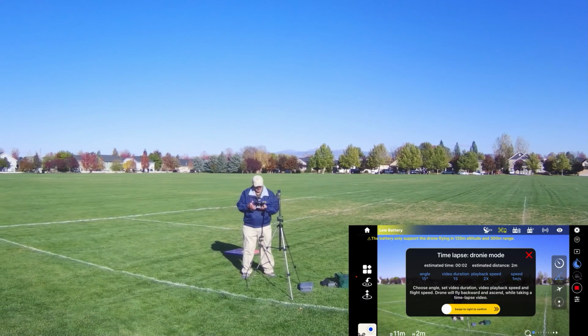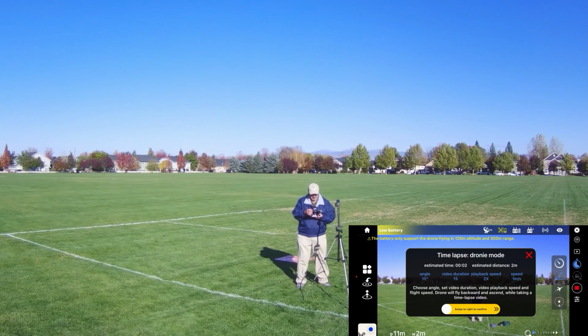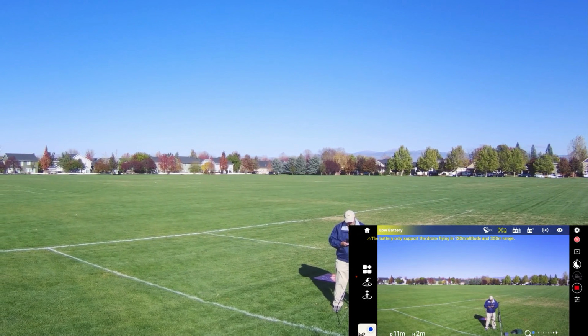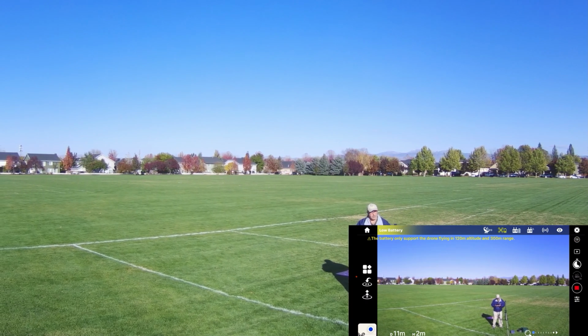That one might be a droney. Let's click on the time-lapse droney. So you know what? This is all time-lapse. So that's what all that is. That is all time-lapse, which totally makes sense. We'll try that another time.